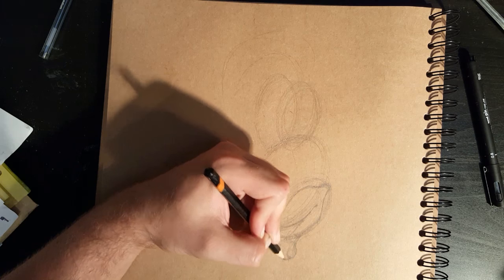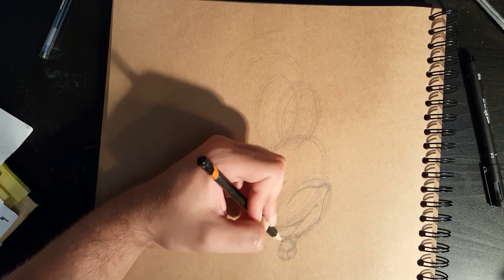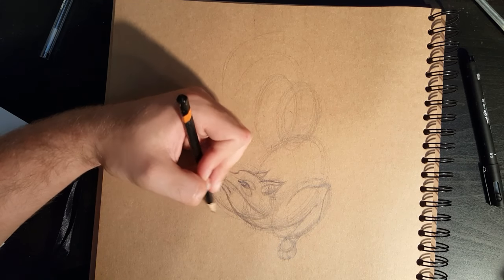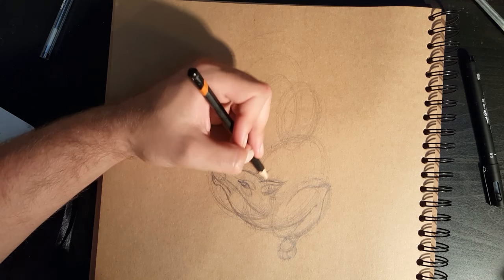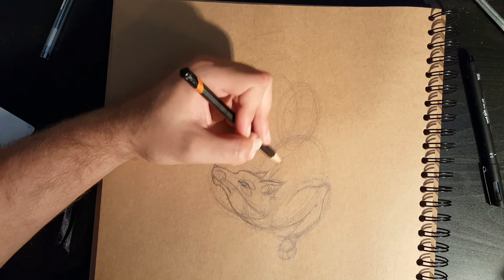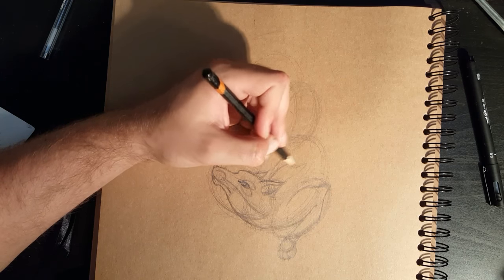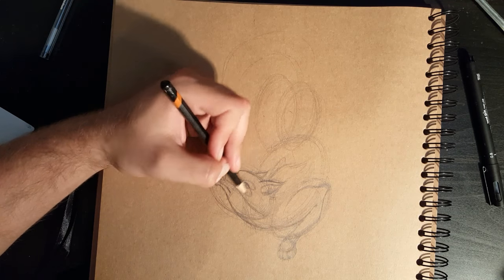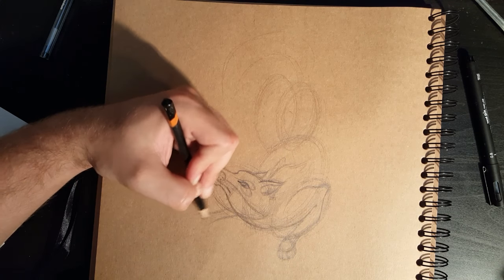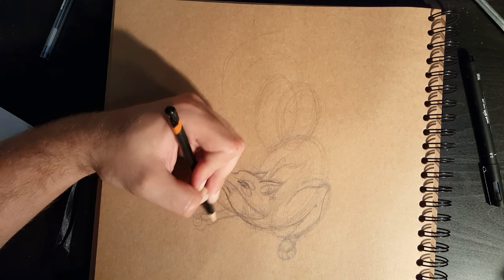For the paw, I'm just going to bring in some semicircles curving off and one circle in the middle, and then place our lines off of that. I like to have one paw here, this one's going to be coming just out in front. Now because it's coming from the back here, you're not going to see too much of it. Let's get a hint of that shoulder just here. Now imagine this line following through and the paw's going to come off of here. I like to stretch it out quite a bit, so it's going to come here. Just a circle sort of paw and a circle in the centre of it.